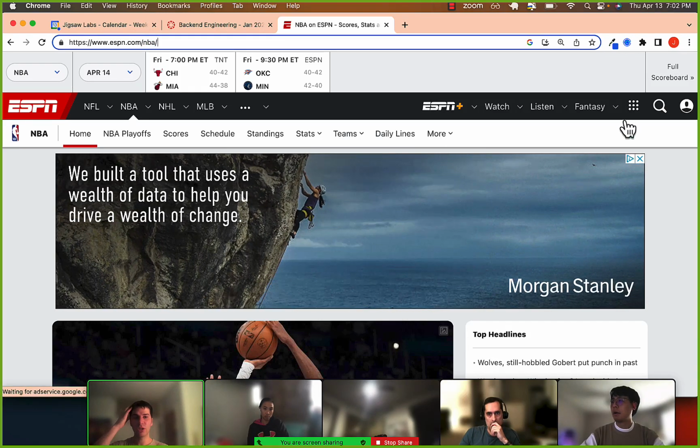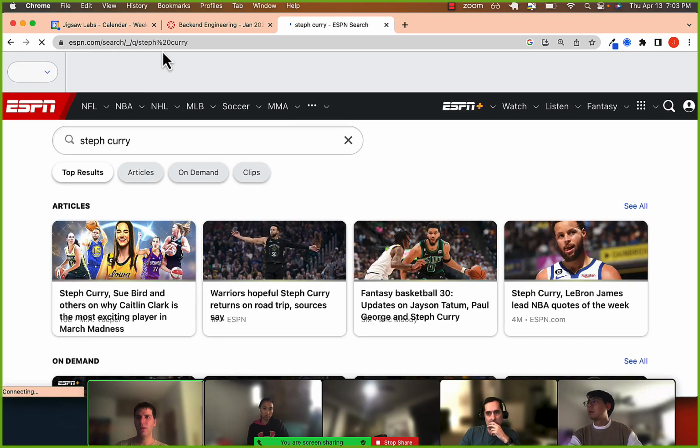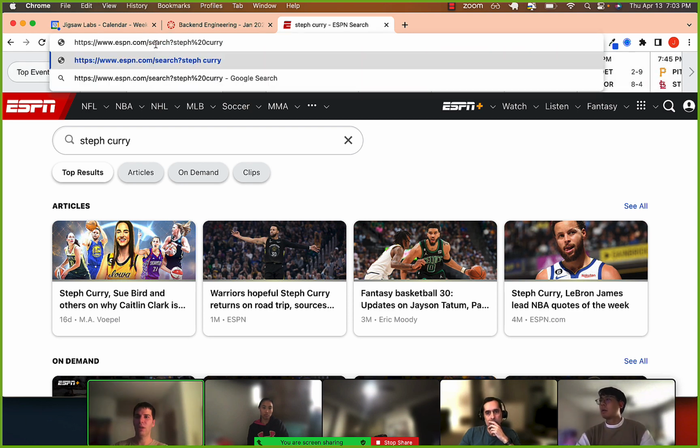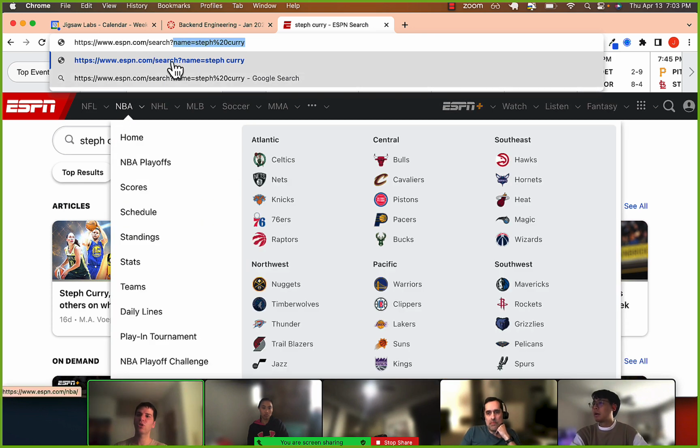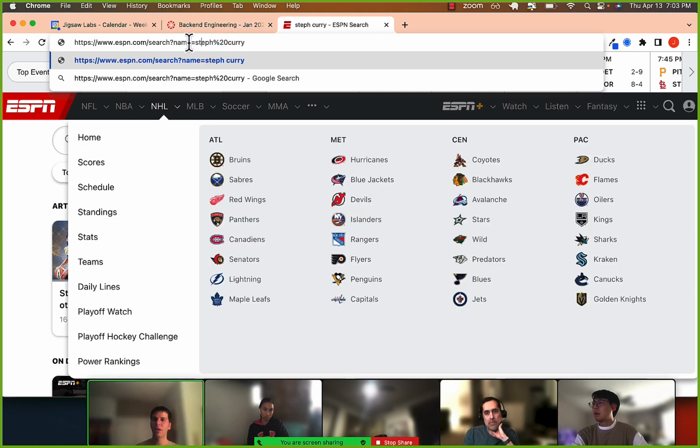And then if, say, we search for Steph Curry, they're doing a weird pattern here, but generally it would be like this, name equals Steph Curry, right? So these are the query parameters right here. There's no separate search page for Steph Curry. You'll be taken to the same page if you search for a different player. Instead, you're sending in information and saying, hey, I want you to look for this information. The same way that we did with our find by name, we passed through parameters to do that.